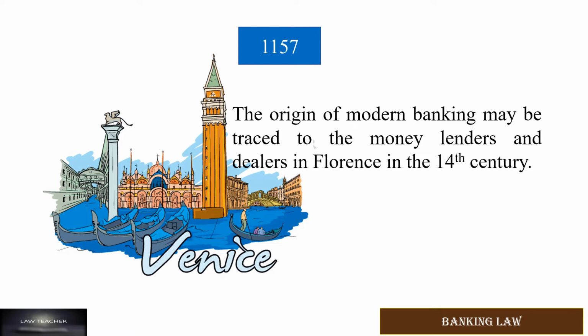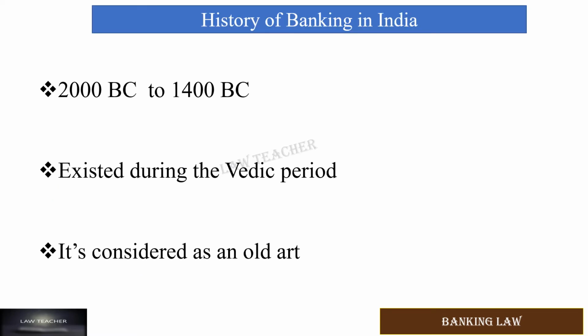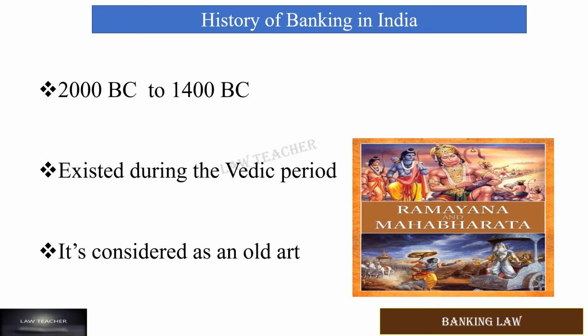Now when we come to the history of banking in India, it existed even during the Vedic period, that is from 2000 BC to 1400 BC. Lending of money was regarded as an old art. Lending of money was practiced in the early Aryan days. Money lending and banking existed during the epic period, namely the period of the Mahabharata and Ramayana, which are concerned with the events of life which took place between 1000 and 700 BC. During that period, banking had become a full-fledged business.